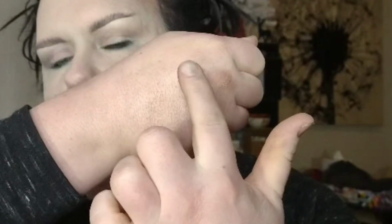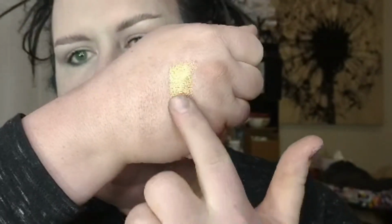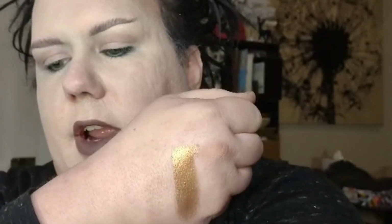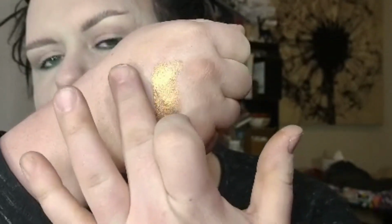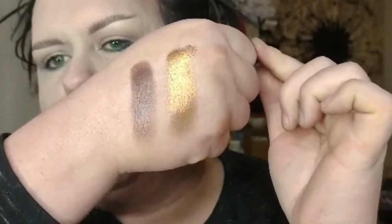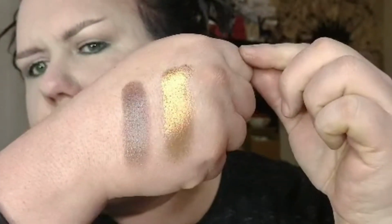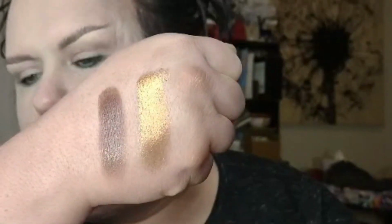So shade number 1. This is a really pretty gold. That one. Very nice. Next to it, we're going to swatch shade number 2. This one feels a bit softer to me. It's not as blingy as the first one, but still has a very nice sheen to it. I do feel like for a softer, just really pretty look, this would be a really good one.